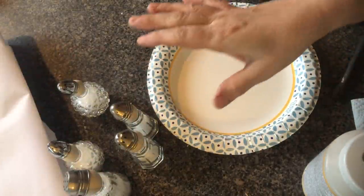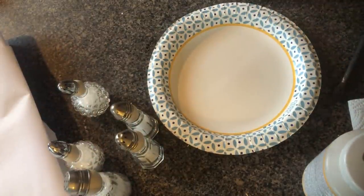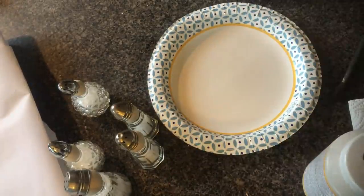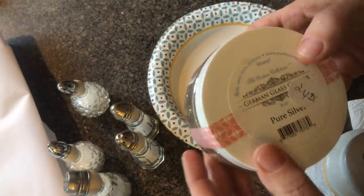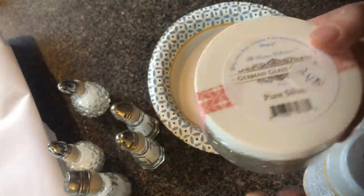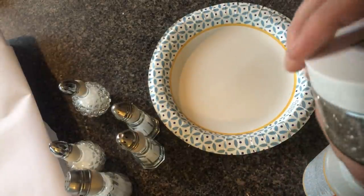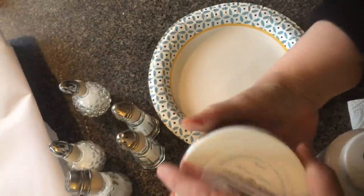Okay, so while all that is drying, the little balls that we just made and also the noses, we are gonna take some of this glitter glass that I got from Sweet and Sassy Treasures. It's German glitter glass and it's pure silver. I know it was expensive, but there's a lot of it and you can do so many wonderful Christmas projects. It's absolutely beautiful. So let's open this up.